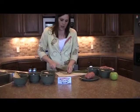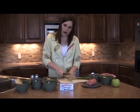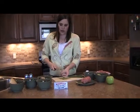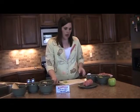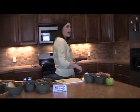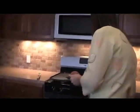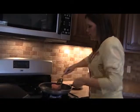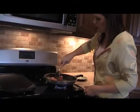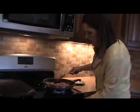And this is a really nice recipe if you are crunched for time, which we all are, and you would like to make these ahead of time. So let's take our onions and our sausage and head on over to our fry pan and get started with that. We're going to go ahead and add our sausage and break that up just with your spatula. I have a half a pound of ground sausage, so we're going to get that going.